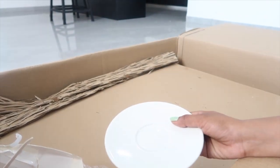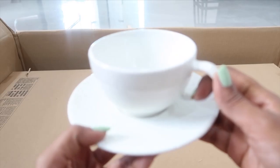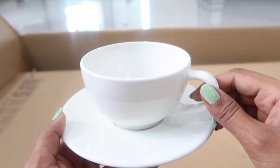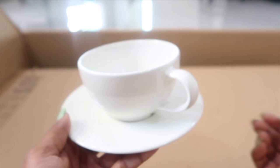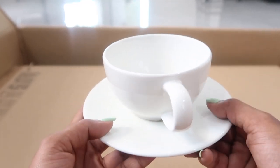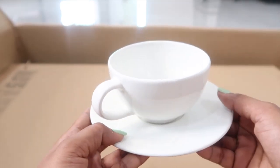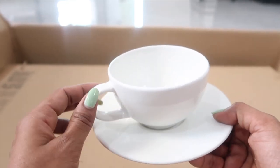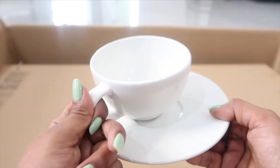The first product I ordered is a teacup with saucer. It's off-white and made of stoneware — it's microwave safe as well. This is a pretty large cup and holds as much liquid as a big coffee mug would. I ordered only one to see how it looks in real life, and I'm going to buy one more very soon. The price was 249 rupees, which I think is a nice deal.